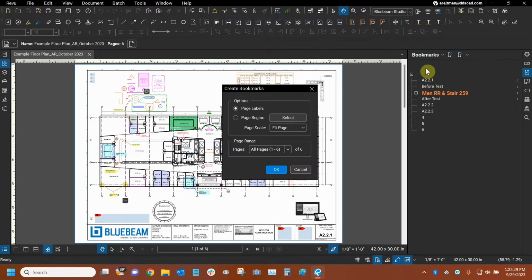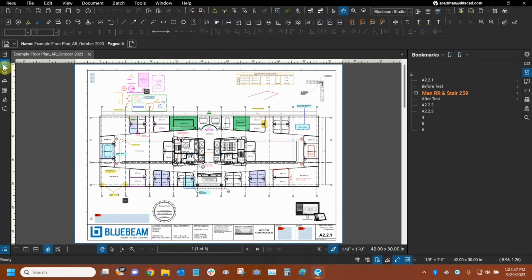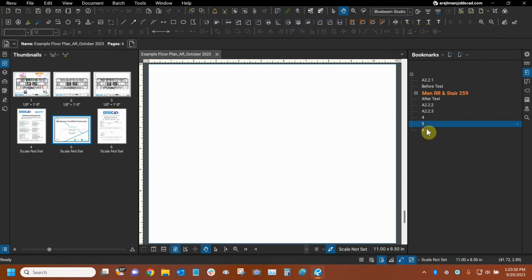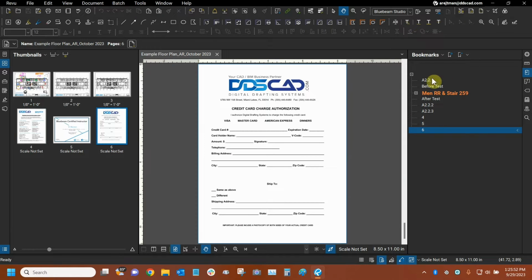So when we click on it, we have this interesting Create Bookmarks dialog, and now we have a few options. We can use existing page labels, and before we get into it, we can just see our page labels in thumbnails. So right now, mine are just saying 1 through 6 for all of the pages. So that could be useful. And that's what I did initially to generate the page labels that I had previously, at least for 4, 5, and 6, and I initially had 1, 2, and 3 as well. So that could be quite useful.